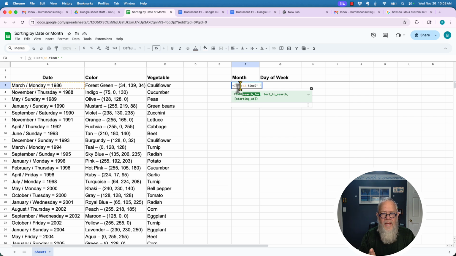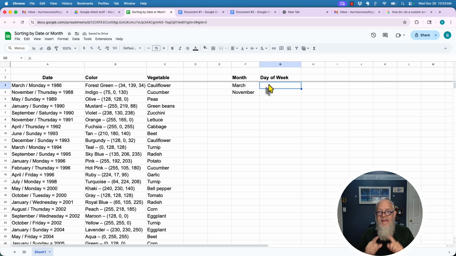And in A3. And I need to start at 1. Then I need to back up 1. So I need to do minus 1. And that should give me find. Do the left of A3. Find. Oh, I got to have a comma. There we go. There's the word March. I'm going to get the left characters of A3, and the next thing is how long, and how long is based on finding that first space and then backing up 1. So that's my formula. Let's hit enter, and there's March. Let's check it by copy, paste, boom, there's November.